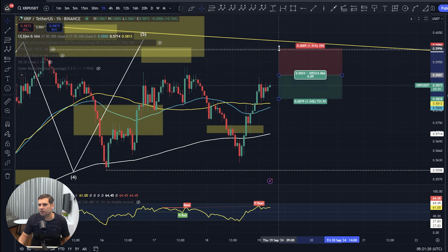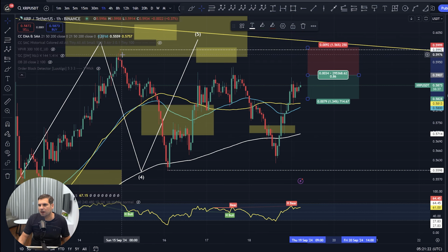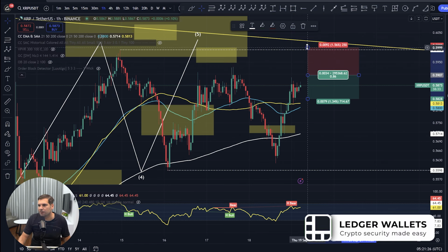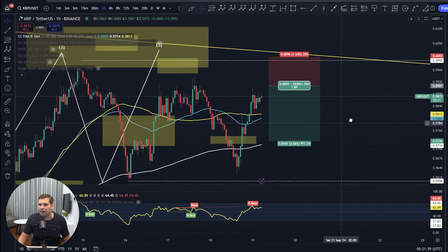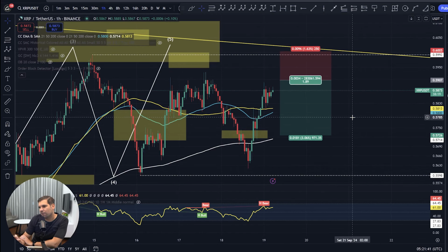So I can put the stop loss higher than the previous swing high that we had at 59.92. So hypothetically put a stop loss just above 60 cents. So maybe 60.003 or 60.03. We'll target out that 200 EMA, which gives us a risk reward ratio above the 1.5 minimum threshold. That there would be my approach, considering we have bearish divergence on the relative strength index, but we also have overbought situations occurring on the stochastic RSI as well.